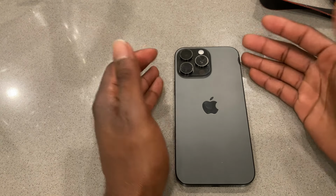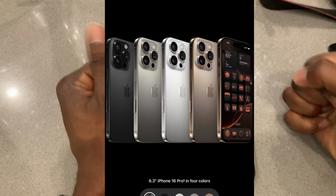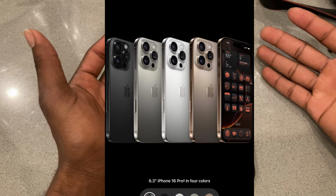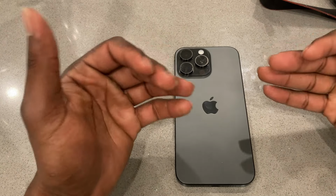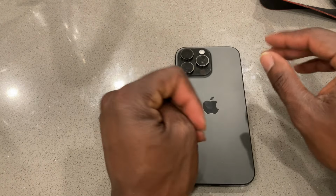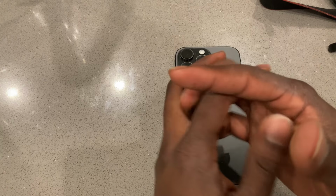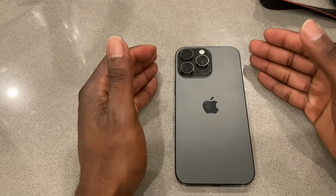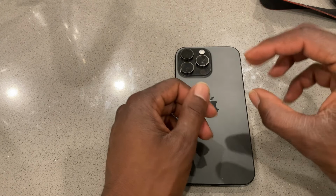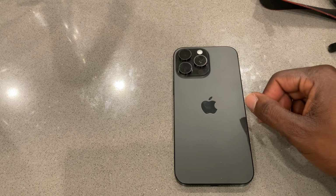But anyways, you can get the new 16 Pro Maxes in black titanium, white titanium, gold. I say gold titanium because that looks gold, bro. Apple, just be honest. That's a rose gold titanium, not desert titanium. Desert doesn't look like that. But whatever, desert titanium. One of my favorites, and I might get that one in the iPhone 16 Pro, the smaller 6.1 inch version. I might get that in the white version. The white variant is sexy, just like the black one.